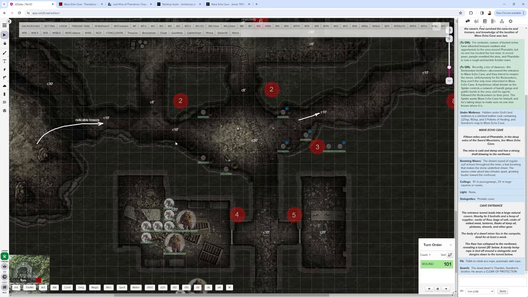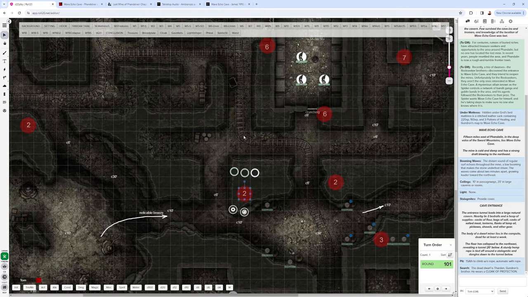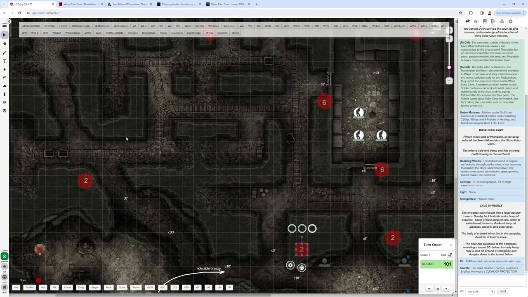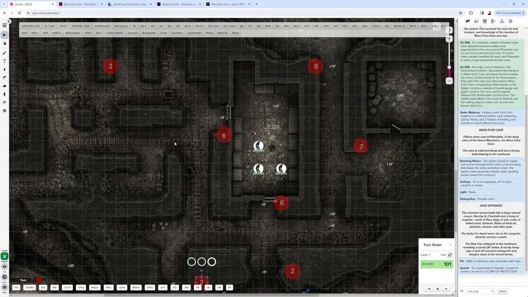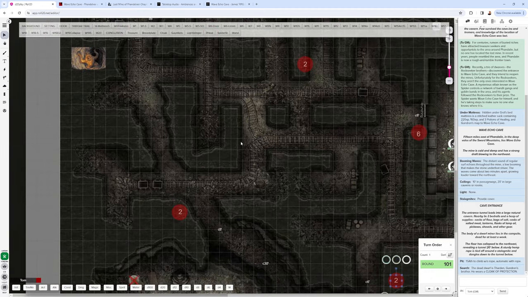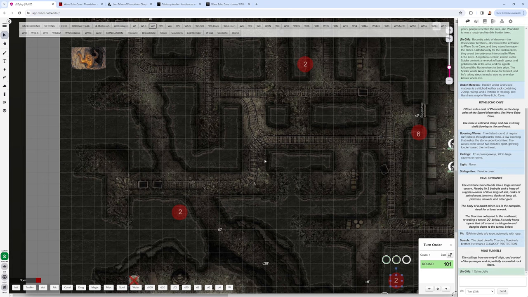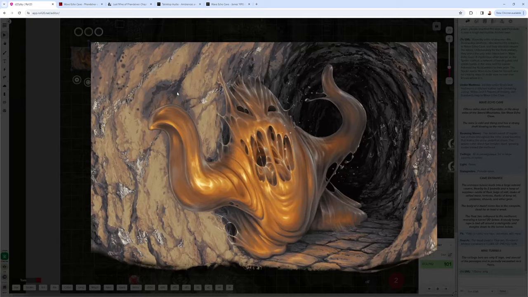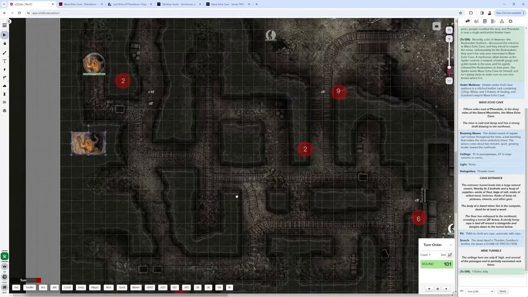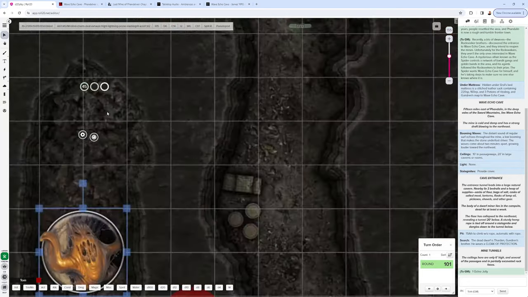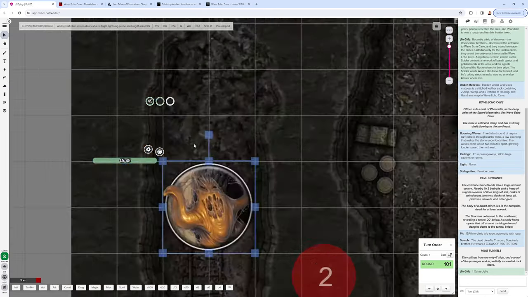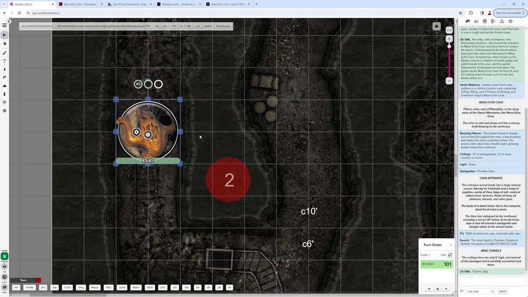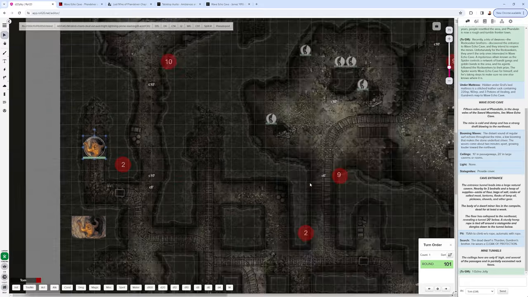And then if they head east, they'll come to this intersection here. Well, if they go north from the main area, they'll come into the mines. The mines are 6 feet tall, so kind of claustrophobic. You can play that up as you're running the adventure. They have partially excavated rock faces. There is an ochre jelly. There's this cool picture of an ochre jelly from the adventure. And I put this token here that I made for the ochre jelly. I'll put a link to it in the description below so you can grab that token that I made of that guy. And he can be really anywhere in these mines, wherever you want to put him.